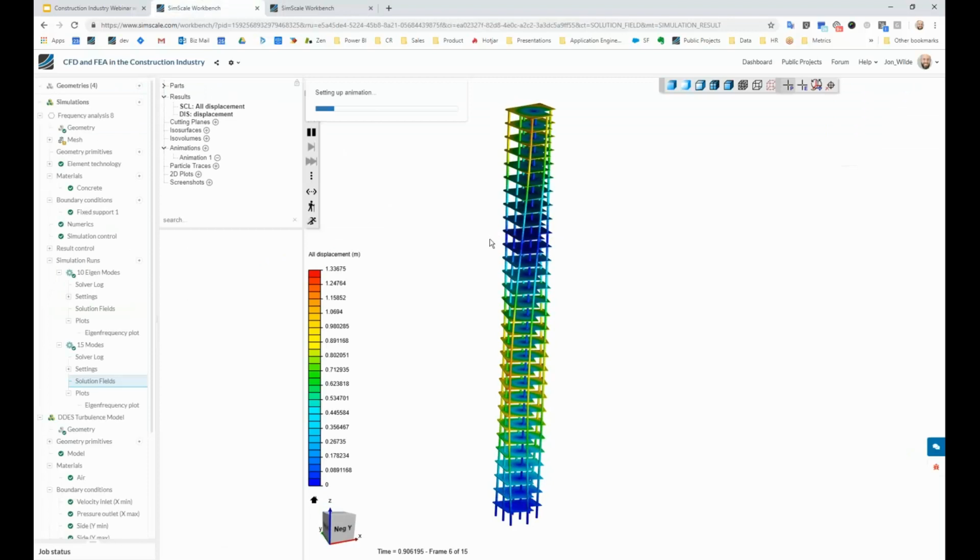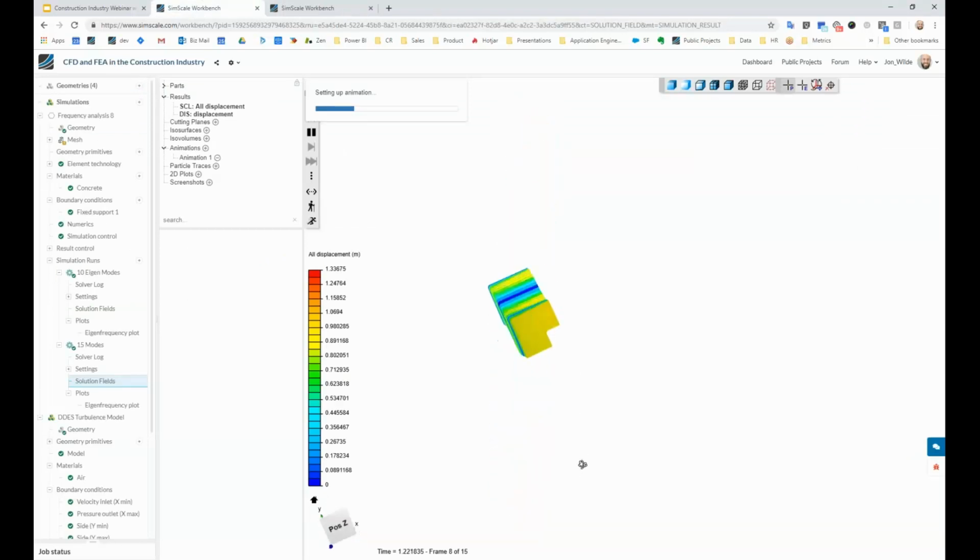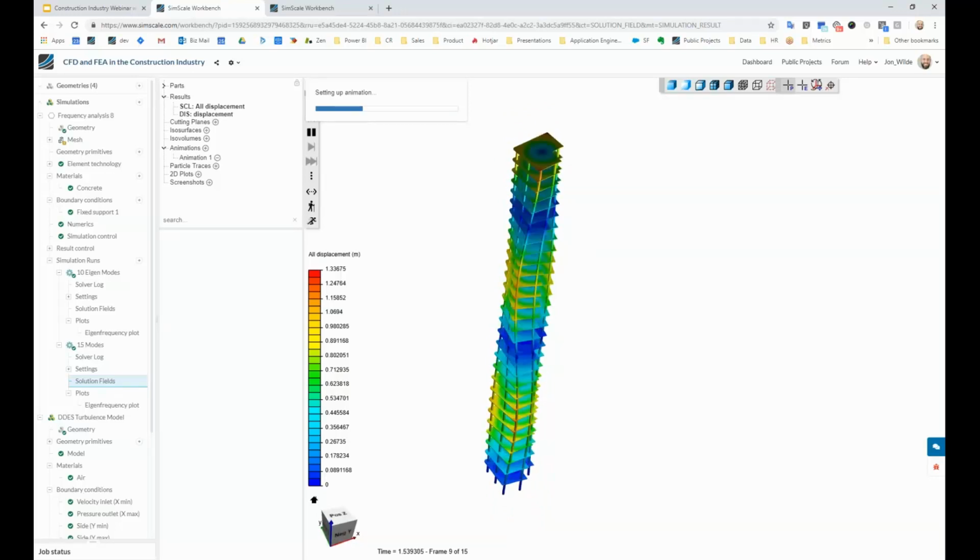And we can see, by the way, if I jump back to the other study, that the 12th response was again kind of wobbling, but had quite a nice torsion up the building as well as the force propagates.